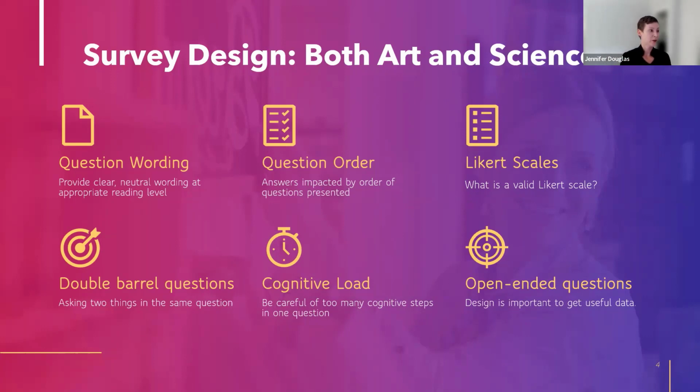So stop me if you want to ask questions in the chat or make a comment on any of these. These are just areas that are part of that art and science of survey design that are more tricky than you think when you set out to write a survey. And I've experienced that even in what seems like a very simple survey task, it needs several pairs of eyes and some vetting and going through the process.